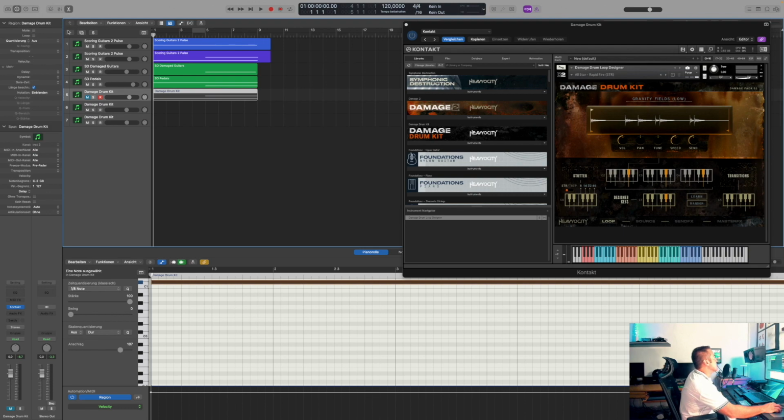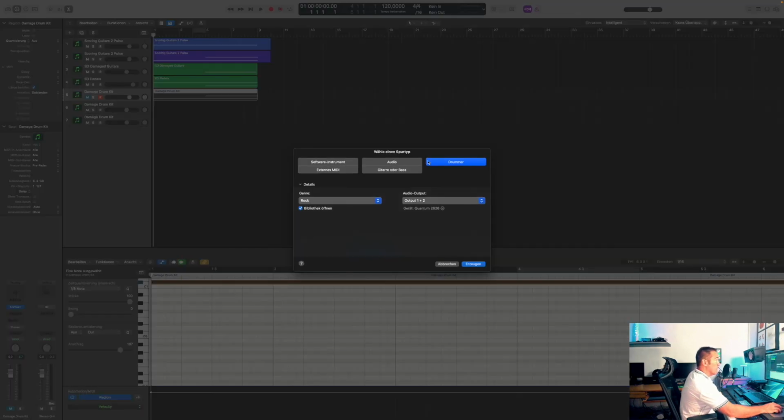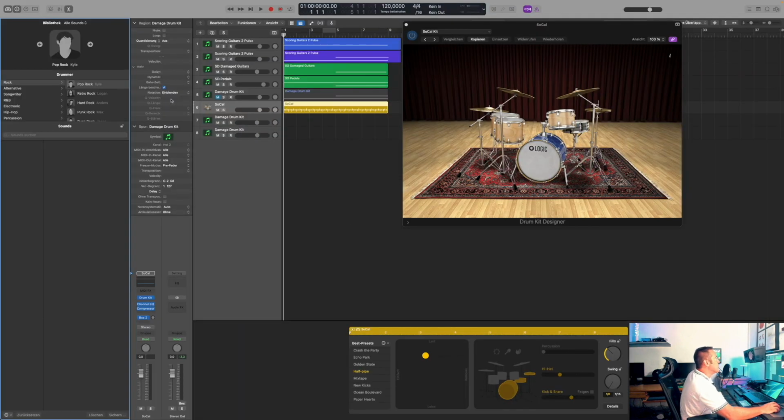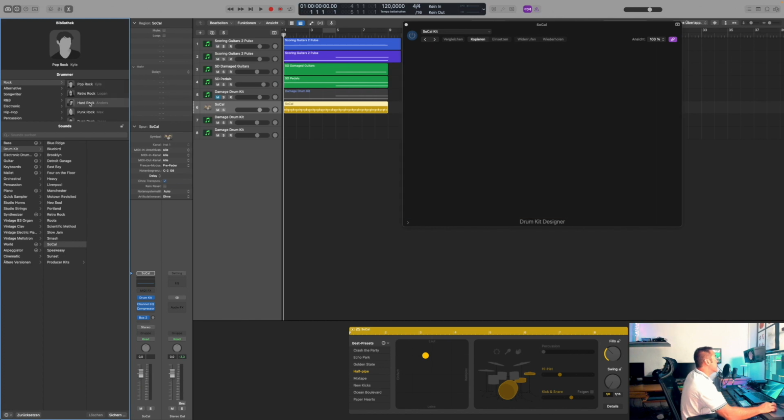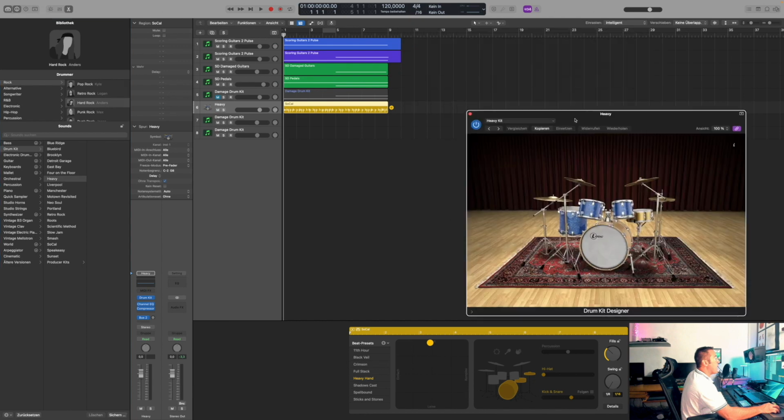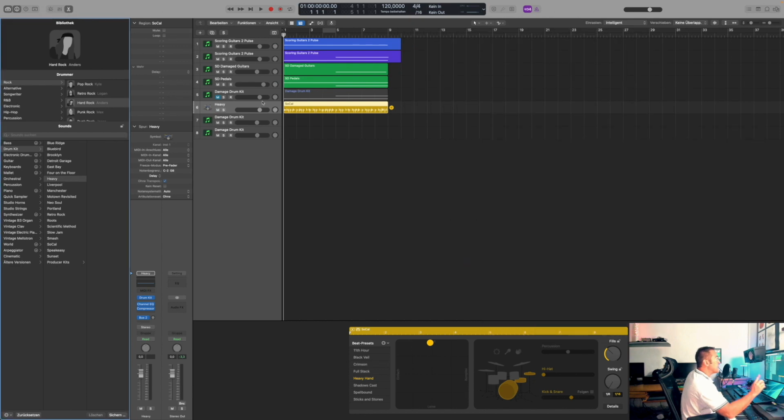So let's fire up the drummer in Logic. If you have never done it, you might be really surprised. So here you click on drummer, you open up even the library, and then you can choose the drummer himself. So we have Kyle for the pop rock, or Logan for the retro rock, or Anders for the hard rock. You can choose even a kit, and in this case I would say easily rock, hard rock. We take Anders, and there we have the kit if you want, and this is what Logic came up with.